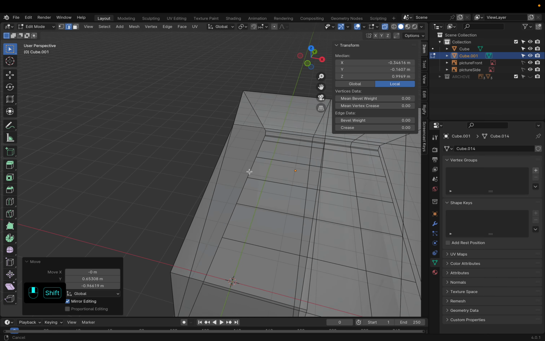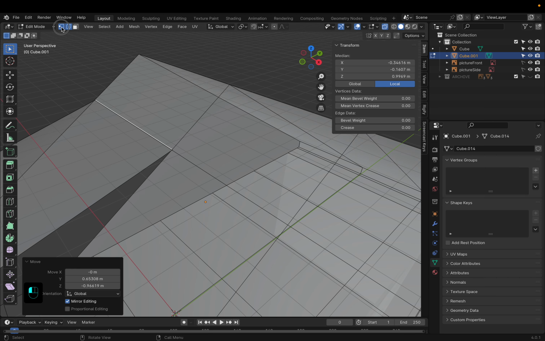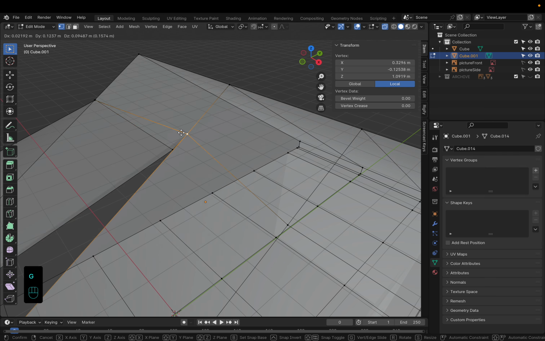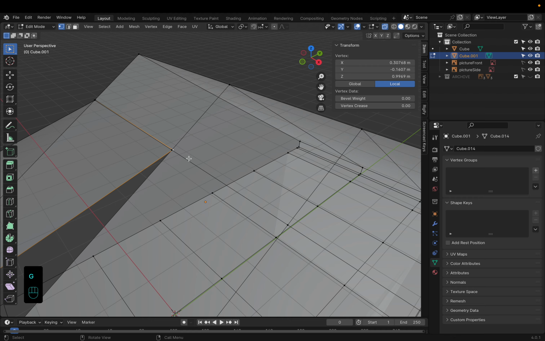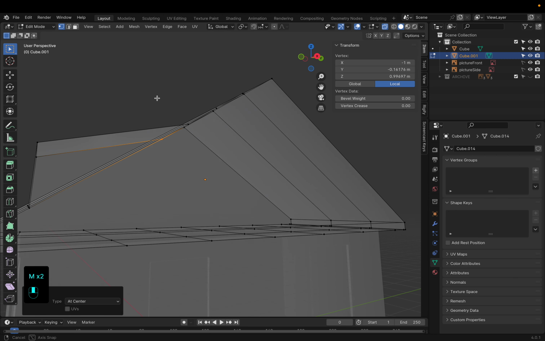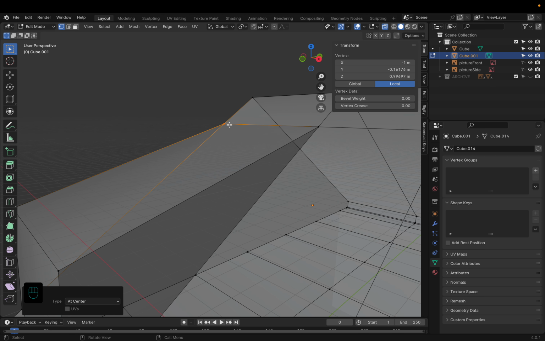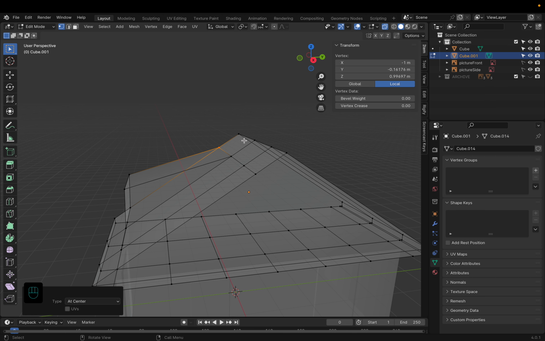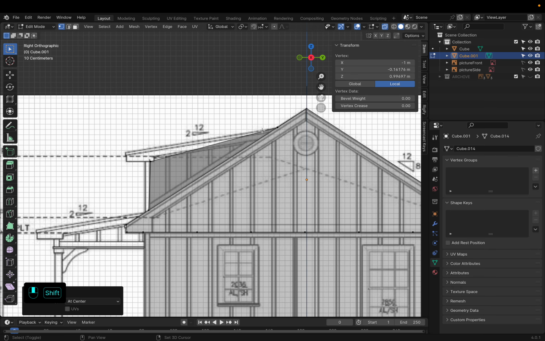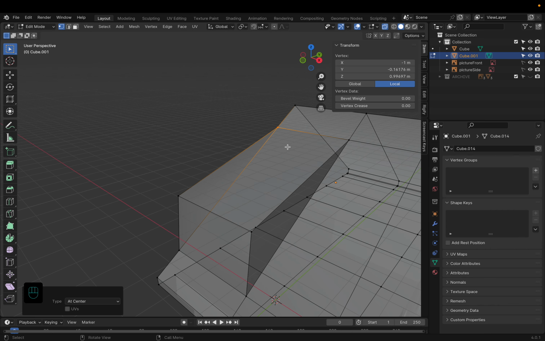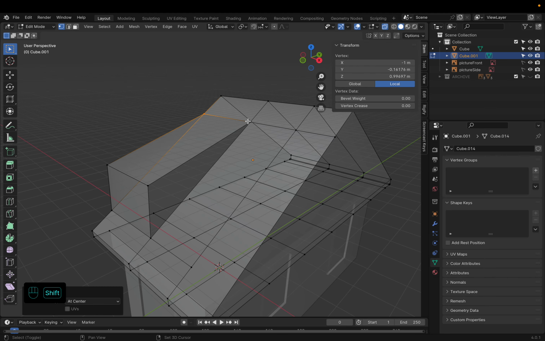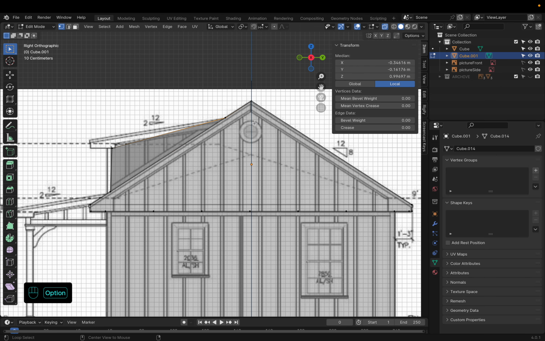So now we've got that problem again where I've got this line, which is this guy, and I've got this point, which is this guy. So we can select both of those. M at center is probably fine. M, merge at center, and now that's made it a part of that. And what's going to be the best way to tackle this thing? Maybe we want to slide these down, and we'll extrude another line up for the top.